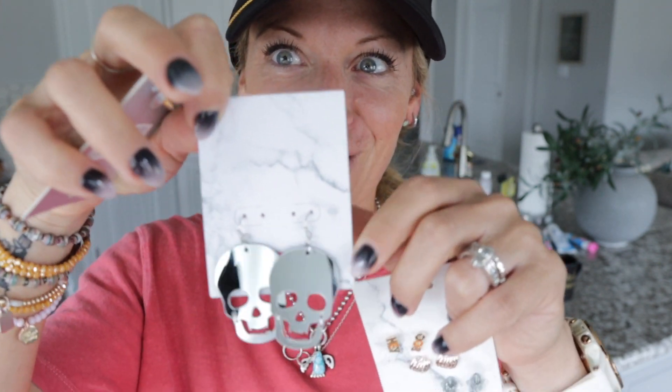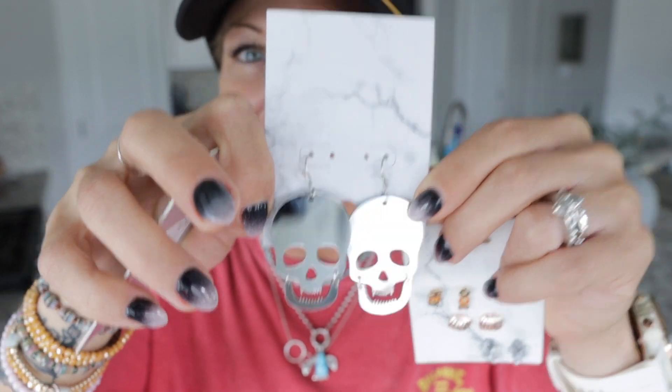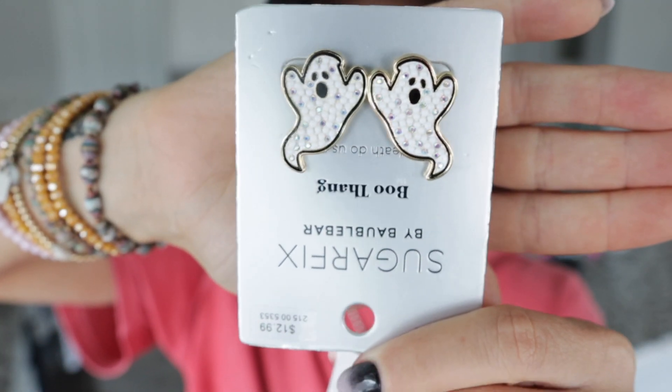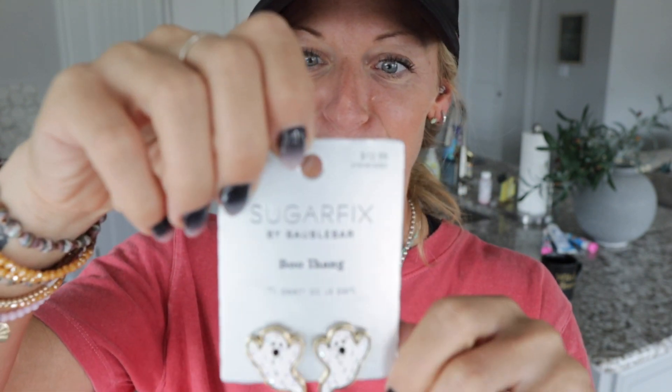I literally would have only bought one pair of earrings, but they were having so much fun I bought three. First off we saw these and they were like eight bucks — I love holiday stuff, so I was like I will for sure wear those. I'm really into skulls right now and they're super lightweight, so if you're someone who can't handle heavy earrings, those were pretty cute. The second pair — yes, we got three pairs. Who needs three pairs of Halloween earrings? And then we got these ghosts — aren't they so cute? That's the Sugar Fix brand, which has the bubble bar there and some cute earrings.